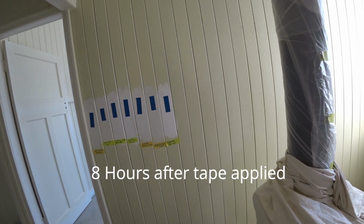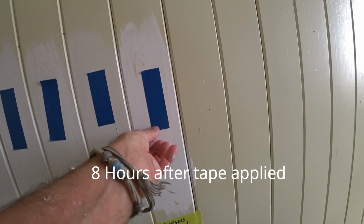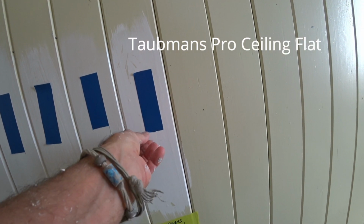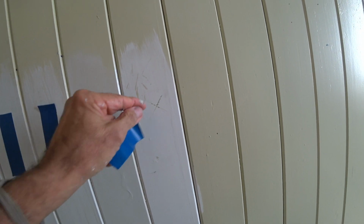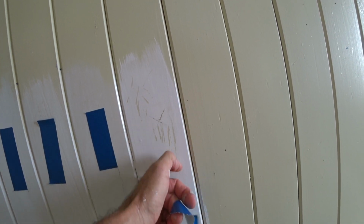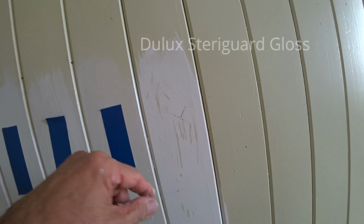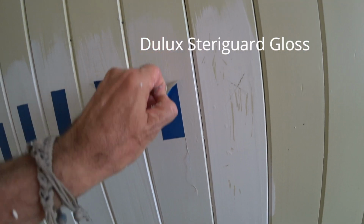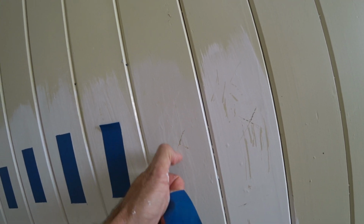Well, it's time to do these. Okay, let's check out this ceiling flat. Wow, there you go. That actually surprised me. That ceiling flat is doing really well. Well, if that held out that good, the Steriguard gloss will do well as well. Look at that.